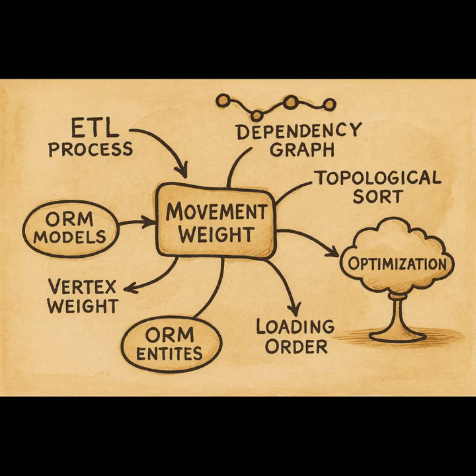Okay, so let's get into it. What is movement weight, really? How's it calculated? Right. So think of movement weight as a score, basically. It quantifies the total structural dependence and impact of any given entity in your ORM model. Higher weight means more baggage, more burden during transfer. More baggage, I like that. Yeah. So how do you figure out that score?